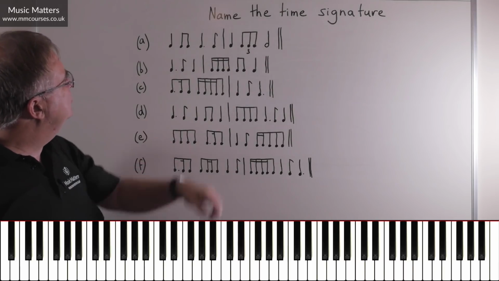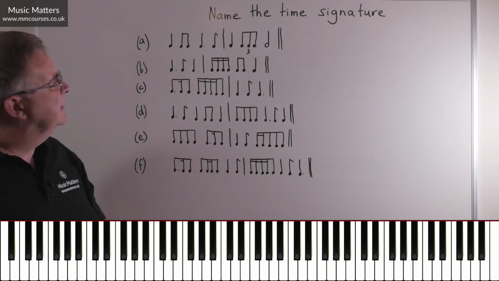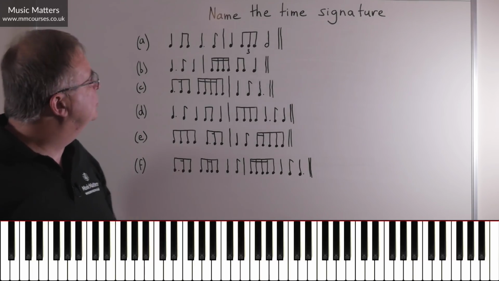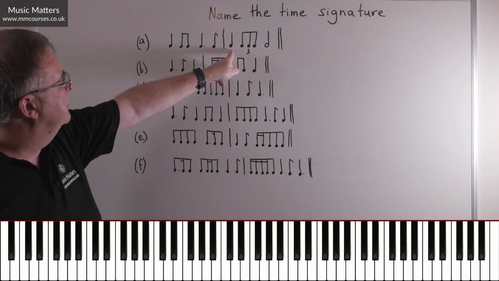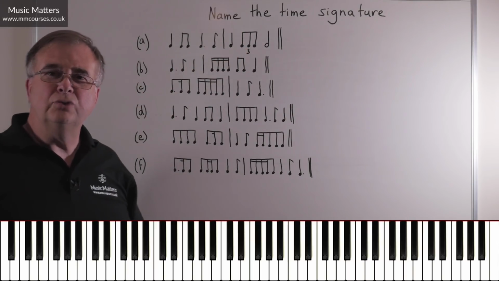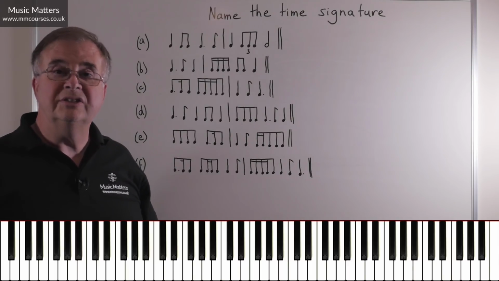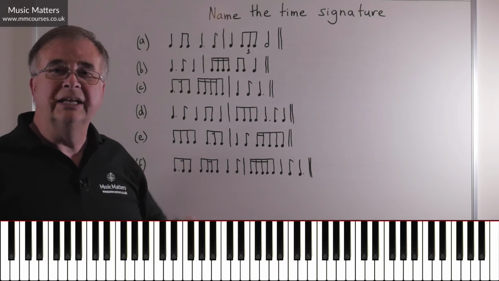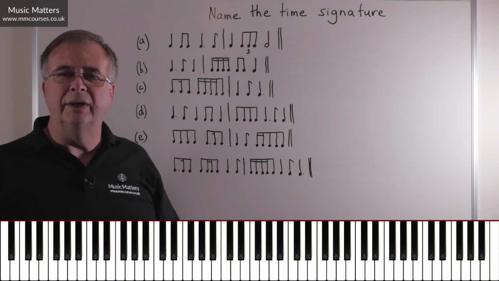Well, you might look at the two bars in A and think, they've both got their complications, but the second bar is possibly slightly easier to work out if we're going to count in crotchets or quarter notes. Let's have a look at what we've got. Well, there's one beat here taken up by this note. Remember what a triplet's about. It's saying play those three notes in the time that it normally takes to play two of the same notes. So if I've got three quavers, but I've got this three saying it's a triplet, it's saying play three quavers in the time that it normally takes to play two quavers.